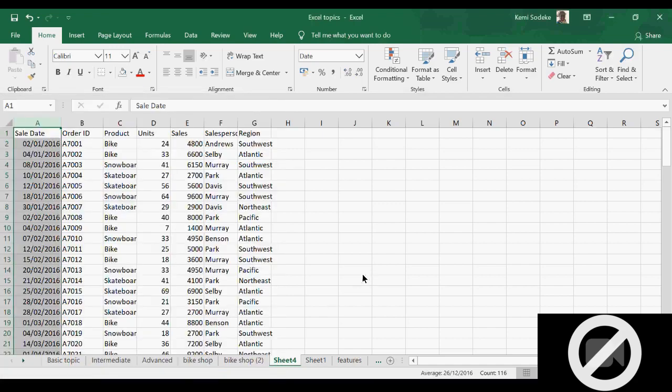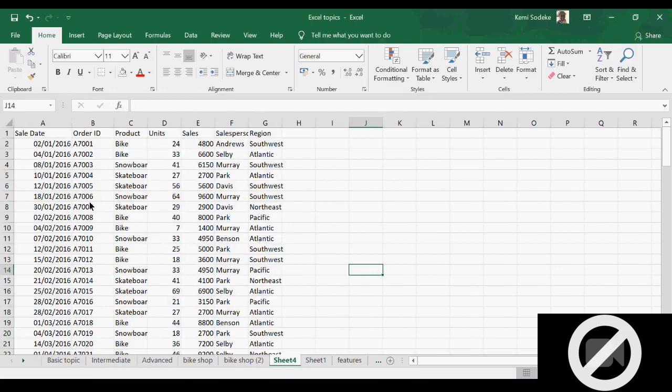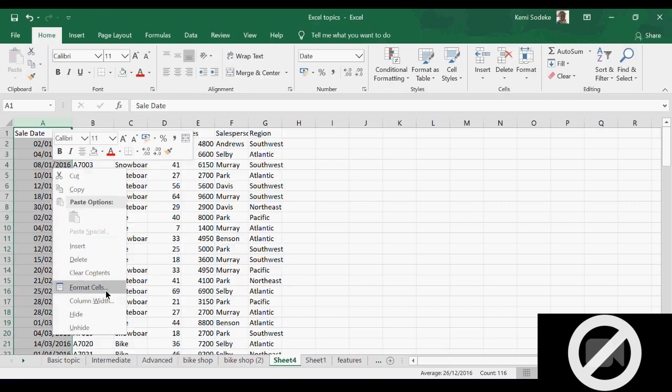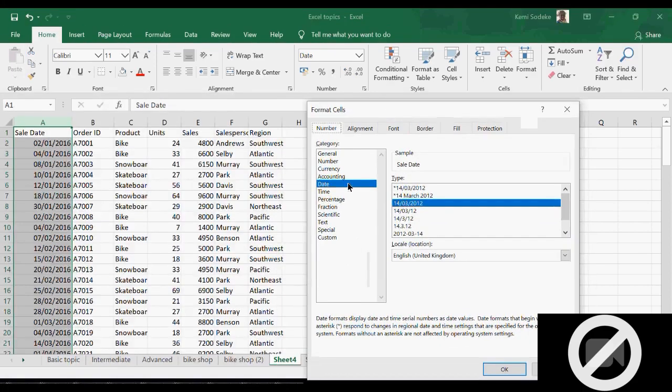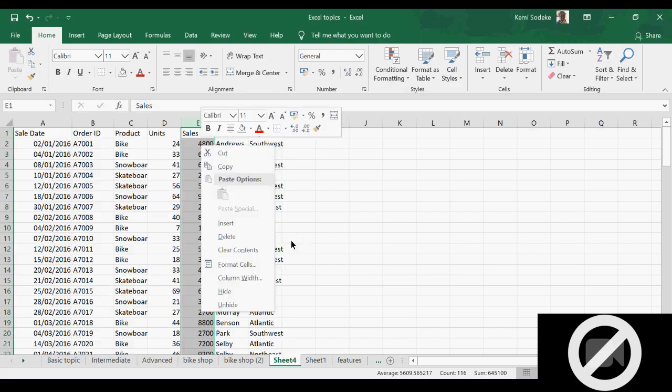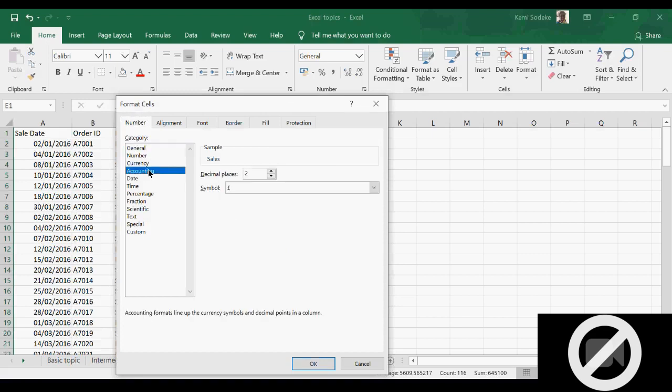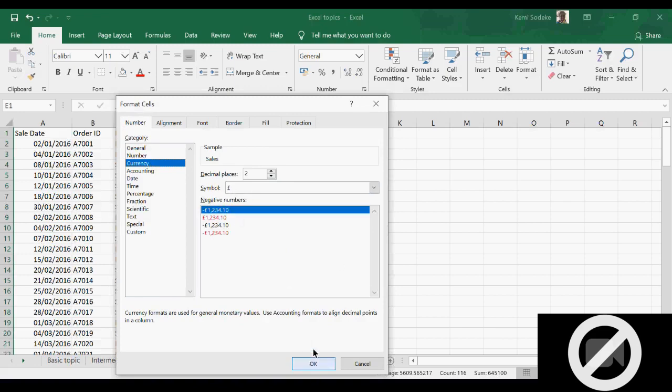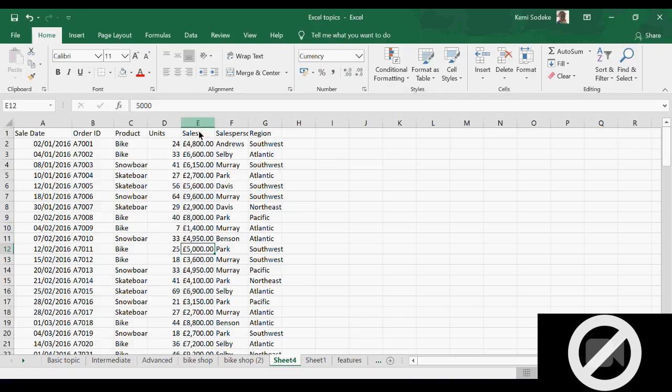I don't know if we touched this last week, formatting. I don't know if we did date formatting. But to format anything, just select the data. If you right click, you can open up the format cells box, and then you can format your data the way you want it. So if you want currency, then you can do that. So for instance, for sales, I want currency. So I'm just going to right click, format cells. I can actually go to currency or go to accounting. So currency, I want a pound there, and that's okay. I don't want it in 2 decimal places. I can just reduce it by clicking up here.